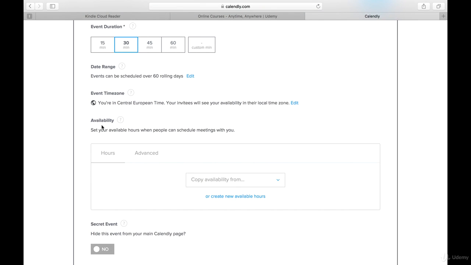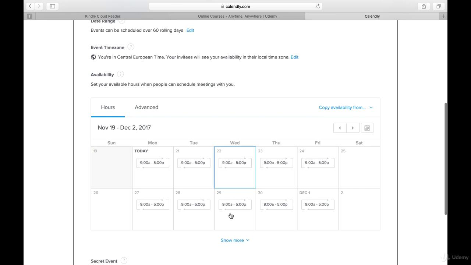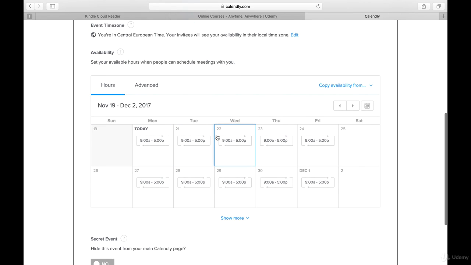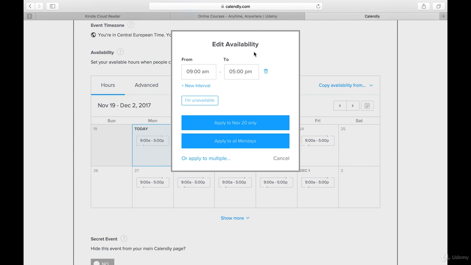And then down here, availability: set your available hours when people can schedule meetings with you. Now what I can say, for instance, is I want to be available for them every Wednesday at 6 o'clock my time. So I go in here, and let's delete all of those right here, because normally these are the dates that I'm available.